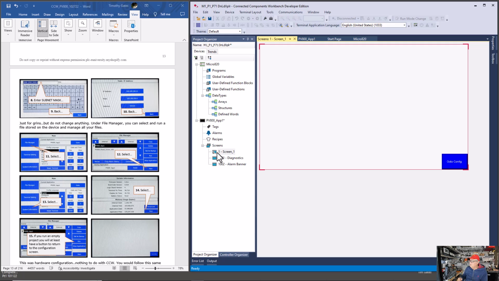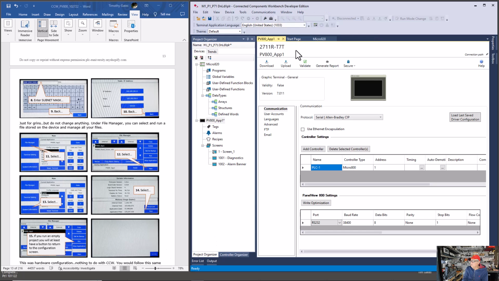You want to make sure that you have a go to config button somewhere on a screen that you can easily get to if you want to take the Panelview800 out of the run mode and put it back into the configuration mode, which you can see the screens over here on the left. So you see at the very last screen down here is the screen we're looking at with a go to config button. Well, right now that's all I wanted to show you in relationship to the screens.